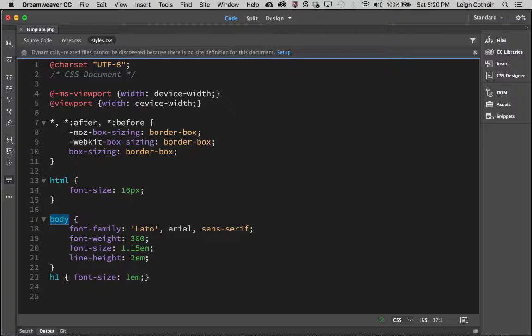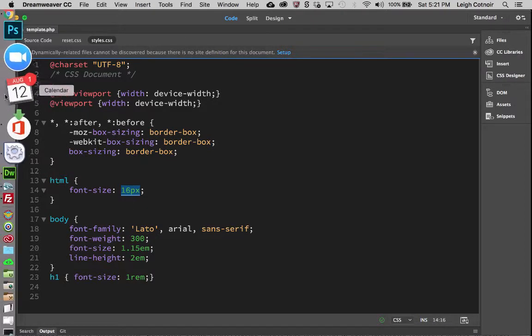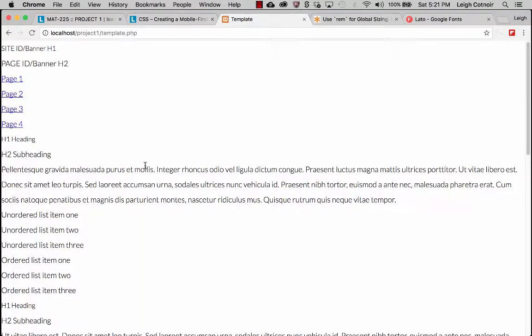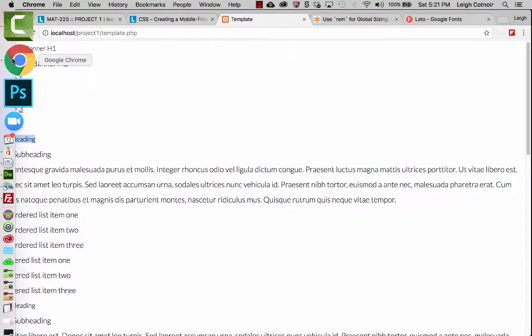All right. Now, if I were to change that to rem, what's going to happen is that it doesn't look at its immediate ancestor to base its reference of its font size from. It goes all the way to the document source, the top level of where the font size was set for the document source. So it's going to go all the way up here to 16. So it's going to be smaller. It's going to basically be about 16 pixels. Let's save that. I'll refresh, and you see here that all these H1s got smaller. They're about 16 pixels large, right? So you see the difference of how that works in terms of inheritance.